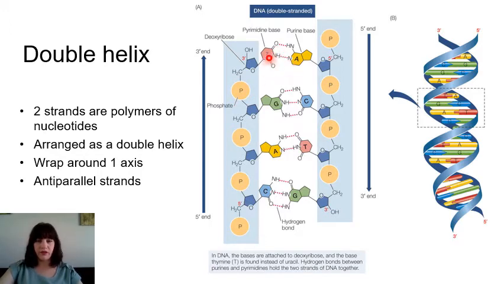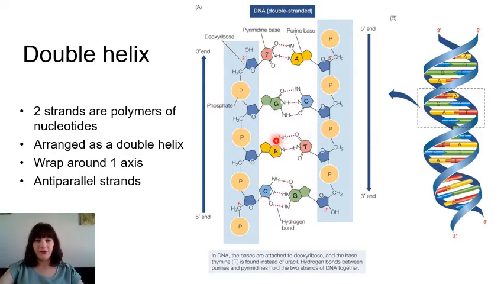And here we've got a little bit more detail on the different nitrogenous bases. Take a minute and see if you can figure out which of these are purines and which of these are pyrimidines, and see, do you notice any patterns? So here we have a pyrimidine paired with a purine. Here, a purine paired with a pyrimidine. So pyrimidines and purines pair with each other.